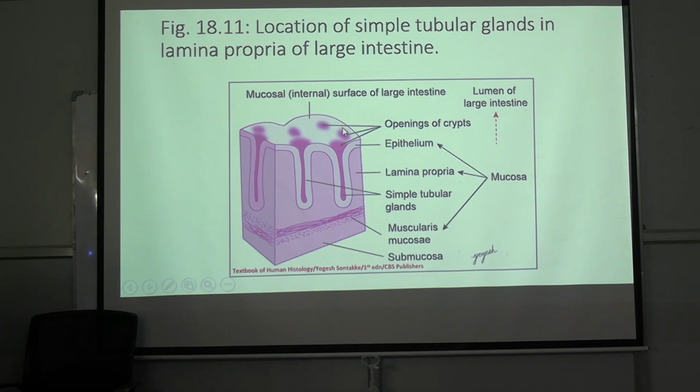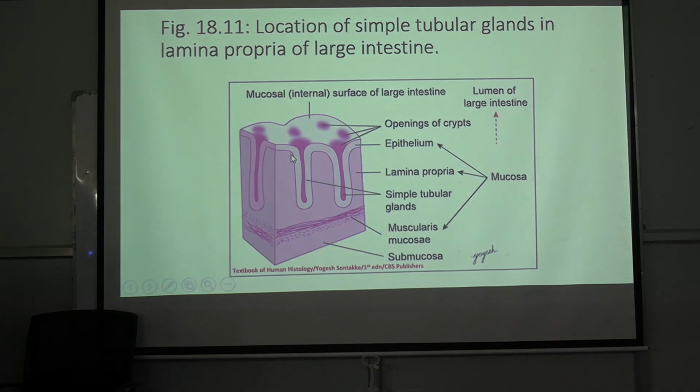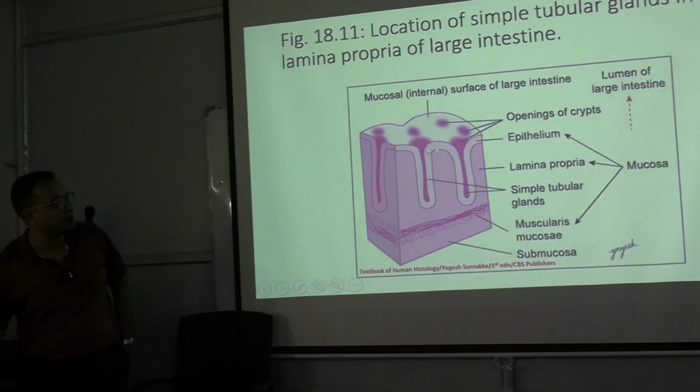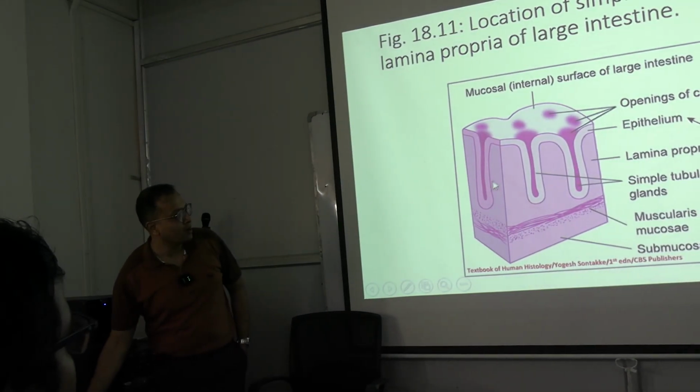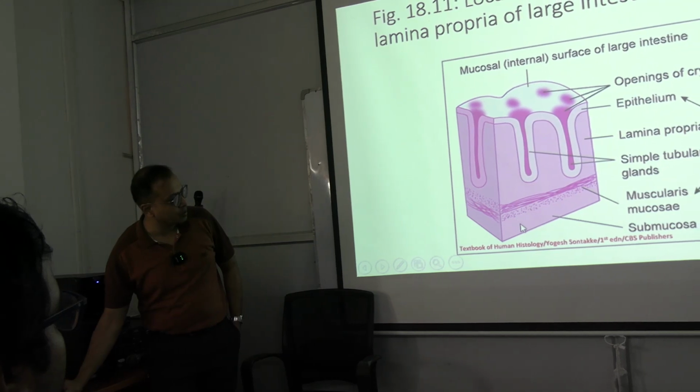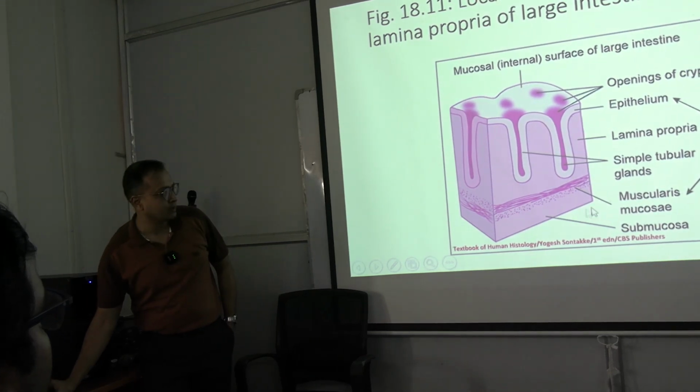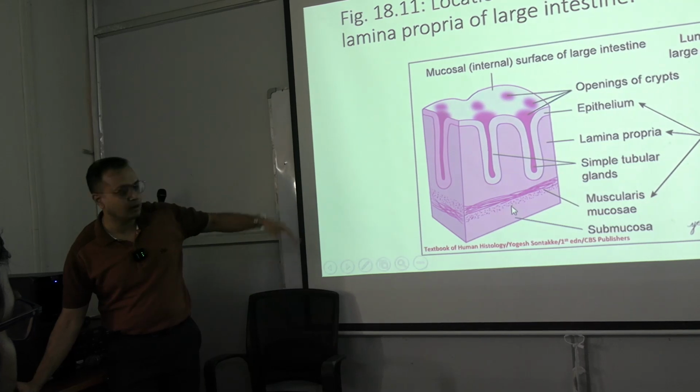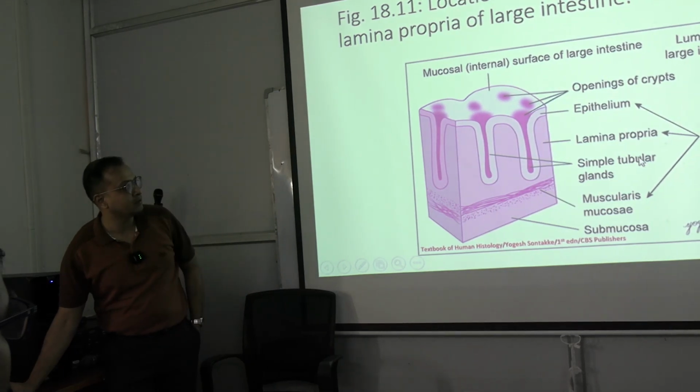In the small intestine, the overall mucosa had a bulginess known as villi. Now these villi are not going to be here. What we have instead is invagination, known as tubular glands. We call them crypts of Lieberkuhn. And this lamina propria layer may have accumulation of lymph nodes. Then we have the muscularis mucosae, which ends the mucous layer. Then we have the submucosa. If lymph nodes are present, they may breach down into the submucosal layer as well. Then we have the muscle layer, and then the adventitial layer in this large intestine.